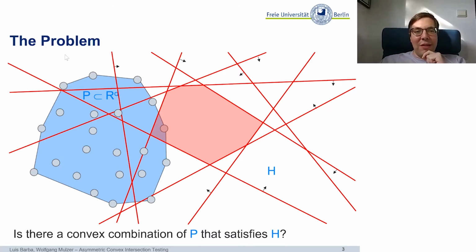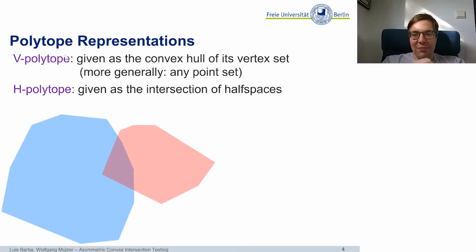And of course, if you know something about high dimensional computational geometry, then you recognize that I'm talking about polytopes here. So both the sample space and the feasible space are polytopes, and they are given in two different representations. One of them, the sample space, is called a V polytope, which is just a high dimensional polytope that is defined as a convex hull of its vertex set, or convex hull of any point set. And the feasible space is just an H polytope. And an H polytope is just a polytope that is given as an intersection of half spaces, or typically a bounded intersection of half spaces.